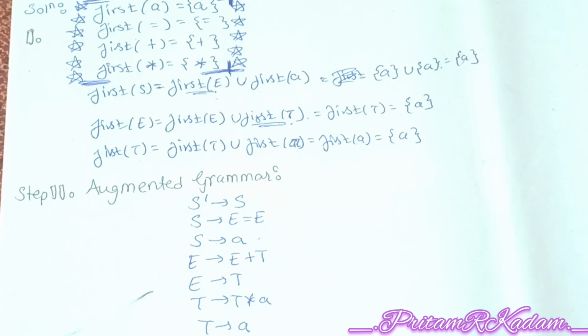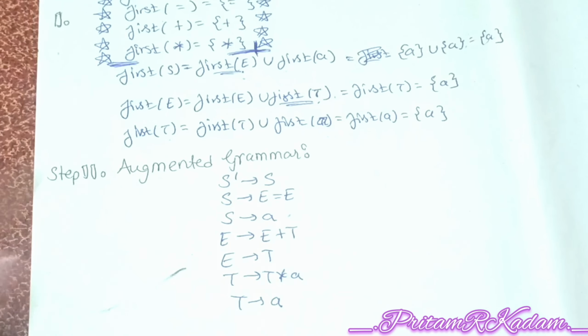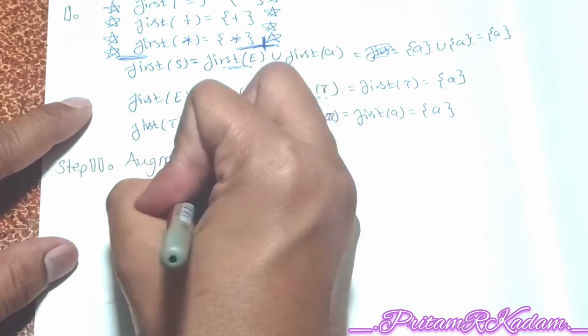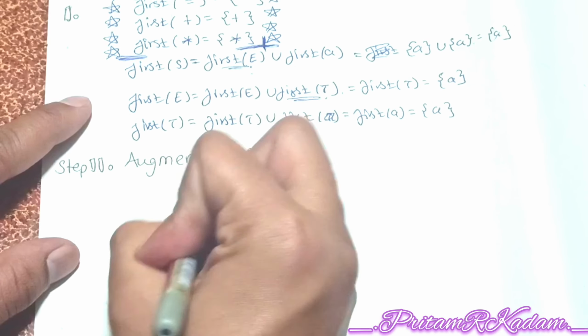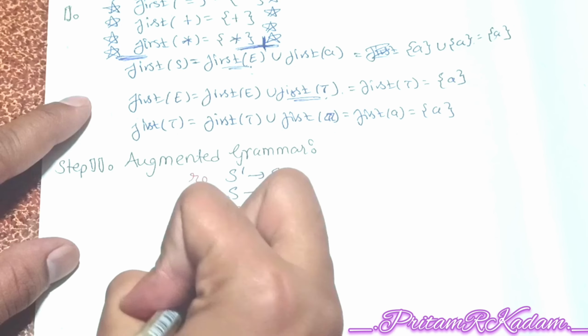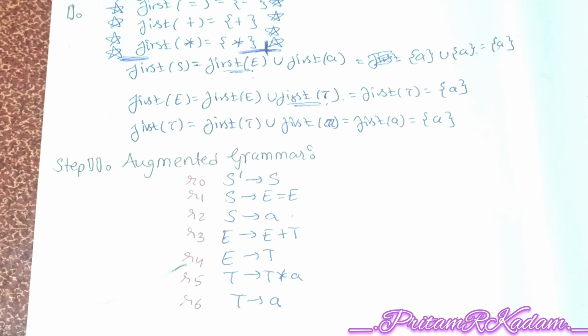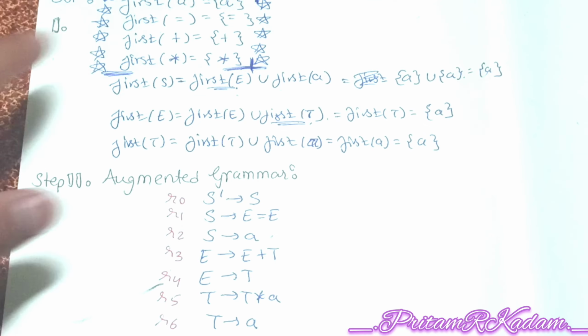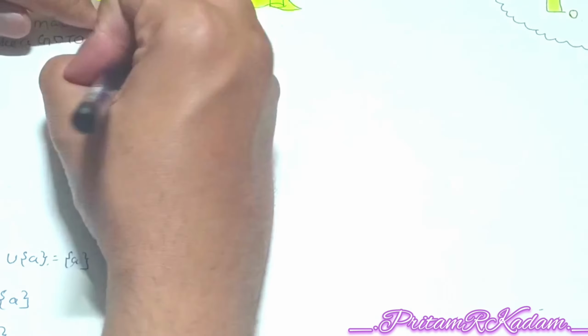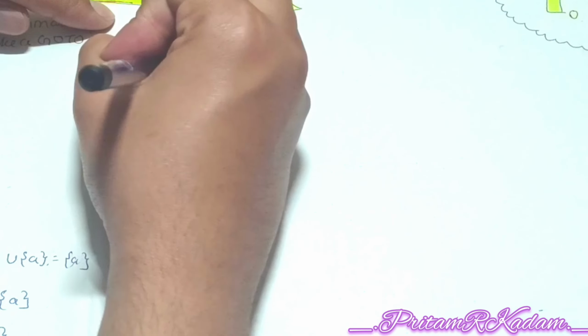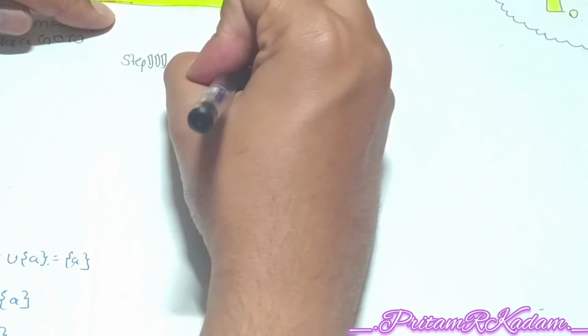Now we have completed the augmented grammar, but we have to name the productions from 0 till the end. S dash gives S would be my 0th, because we have to use it in the reduce, so I will directly write it as R0, R1, R2, R3, R4, R5 and R6. We have solved two steps of our solution: first we found the first, and second we wrote the augmented grammar. Next we find all the states, and by using those we will have the entries in the LR1 parsing table, or we can say CLR parsing table.